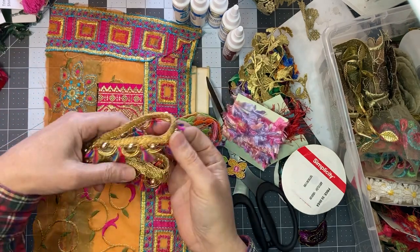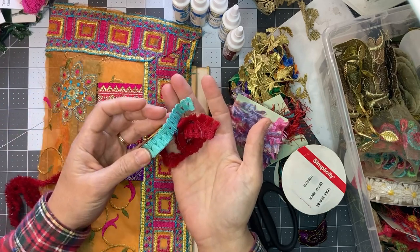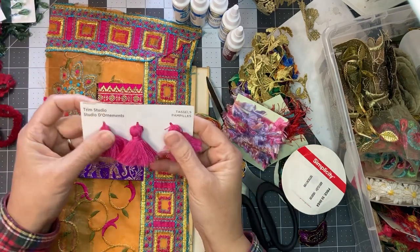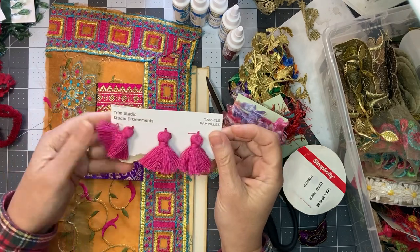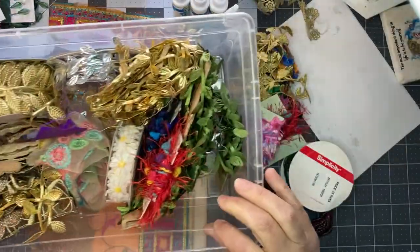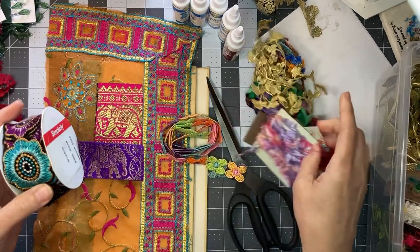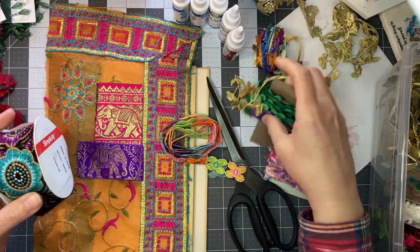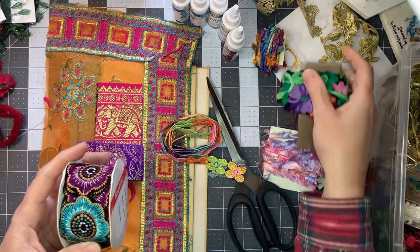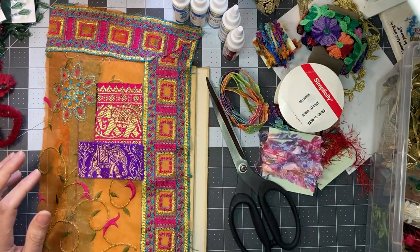I have drippy dangly tassely things that also work well. I have tiny tassels. I have these fabulous tassels, but I think I'm going to save these and use these for paper clips. And then I have this bin as well with all my leafy things. And I have, did I show you this? I have this one and I have this one, which all work really well with the colors and the theme of color. So, okay. So this is the scary part.